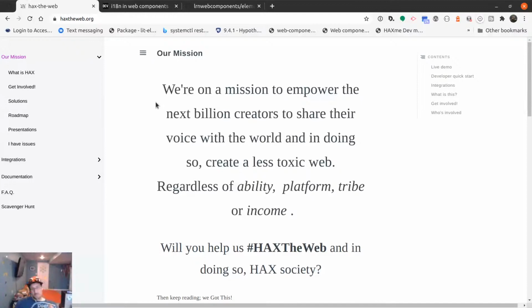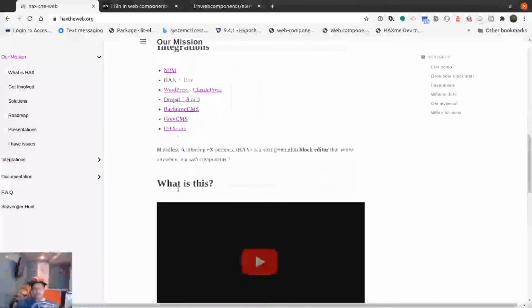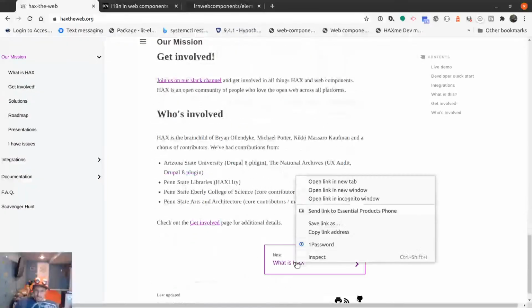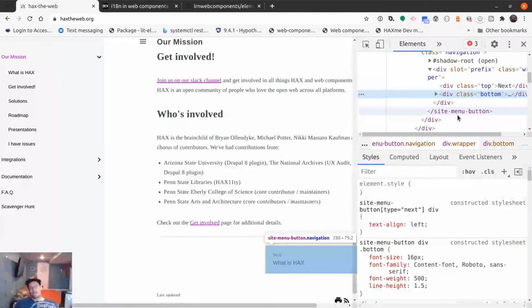So you might be familiar with internationalization in other projects or in applications you've built. It's a little weird the way that we're trying to go about doing this. If you're familiar with HAX or HAX the Web, you can check out haxtheweb.org, and you'd know that our project is actually lots and lots of little projects. So what we're doing is, in effect, shipping you not just a next button that's part of some application, we're shipping you a site menu button that can work anywhere, regardless of if you're on this website. So we're not compiling an application, we're compiling all the little pieces.